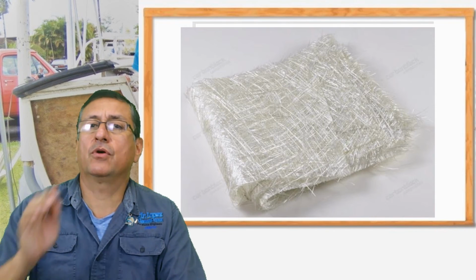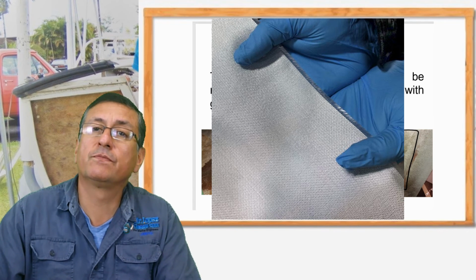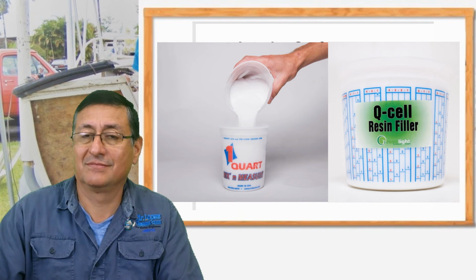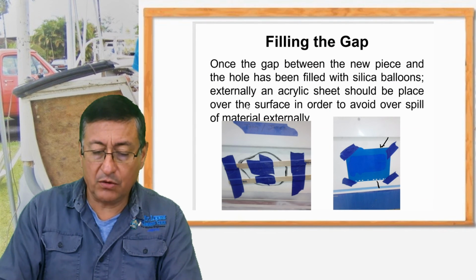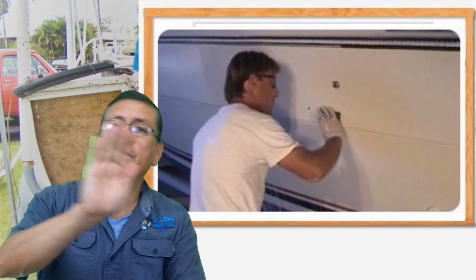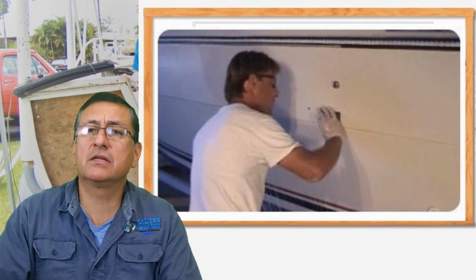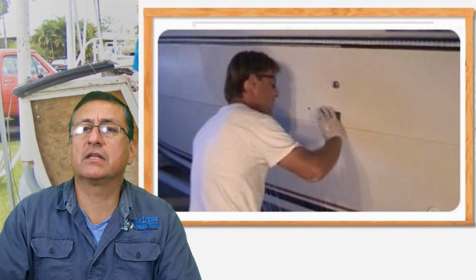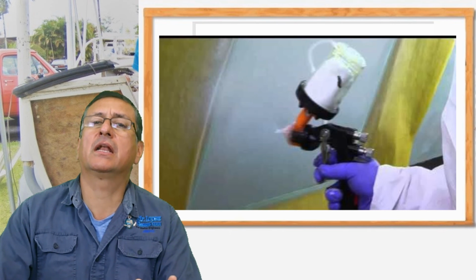mat. We are going to use the E-glass, the silica balloons, the fumes, mixed with the resin and gelcoat in order to obtain the same white color. And after that, you fill that hole with the new putty fabricated with the gelcoat and silica balloons. And after that, you polish with sandpaper. You start with 400, 600, 800, 1000, and after that you apply gelcoat, spray gelcoat with the gun, dry 4 hours, and after that buffer, and you polish, and the surface will be completely clean.